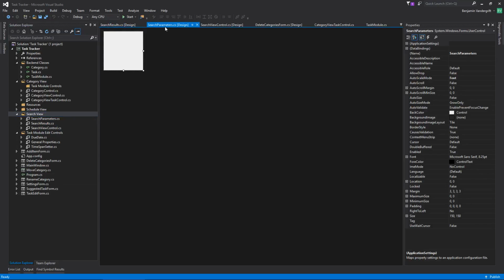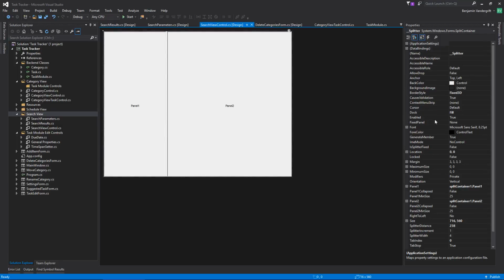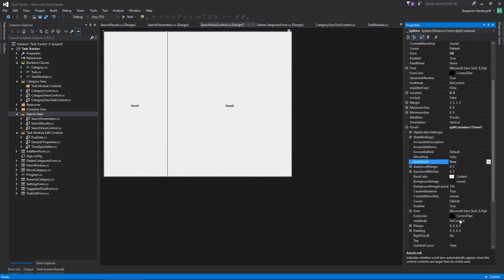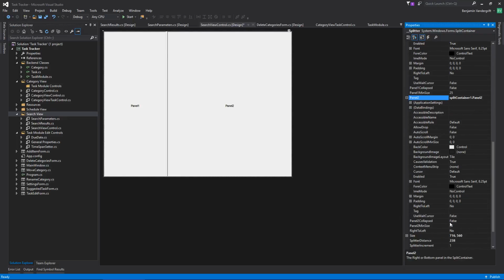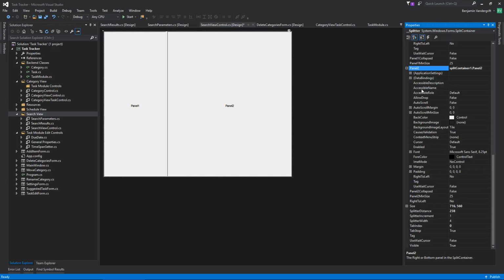Okay, so search parameters. Okay, so over here, select this panel 1, auto scroll to true, and panel 2, let's see, auto scroll to true.